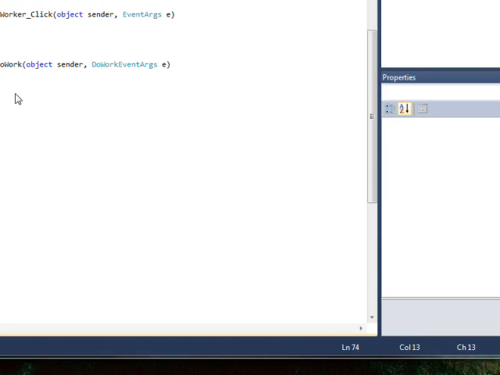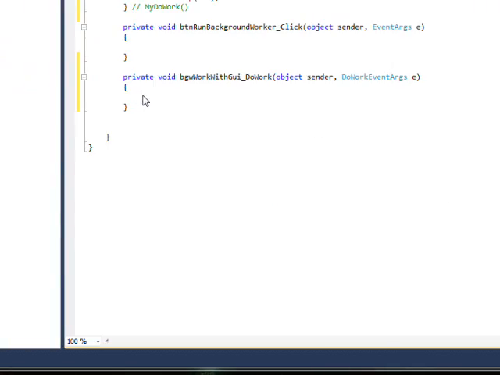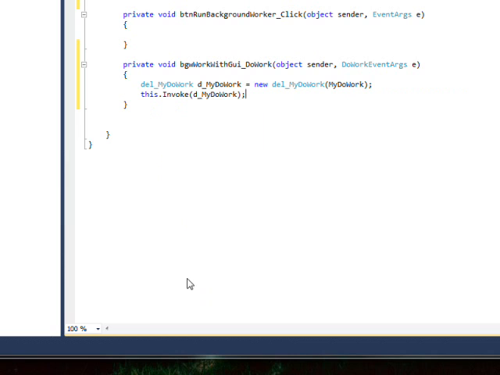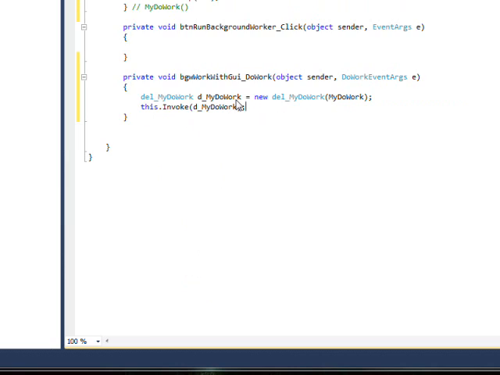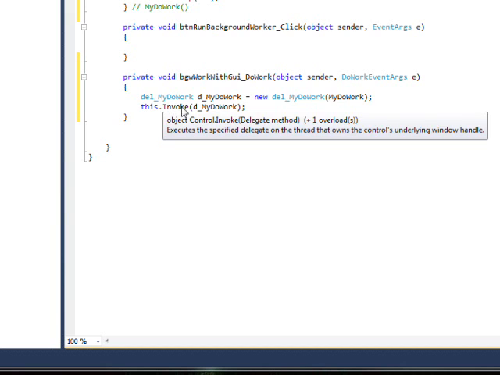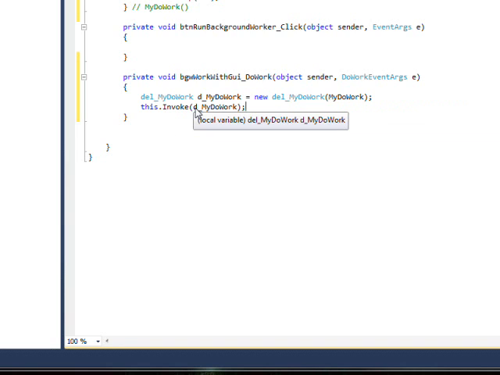So double click on that, and then within that we want to put the code that instantiates the delegate we just defined at the top of the form with the actual function that we defined that interfaces with the GUI in the delegate list, the only thing in the delegate list really. And then we use this.invoke, which is a predefined form method, to invoke the method that interacts with the GUI.